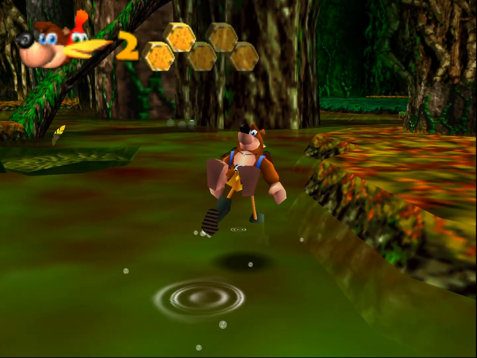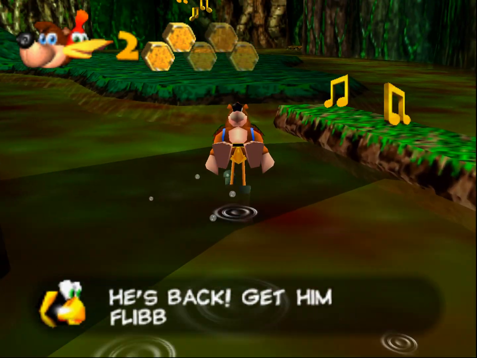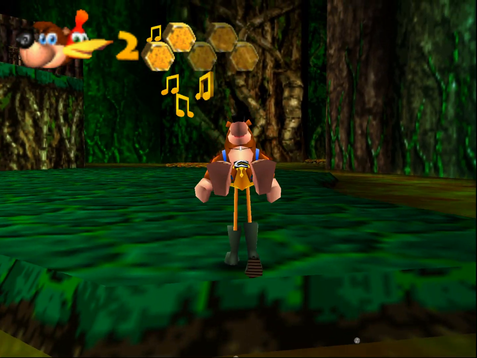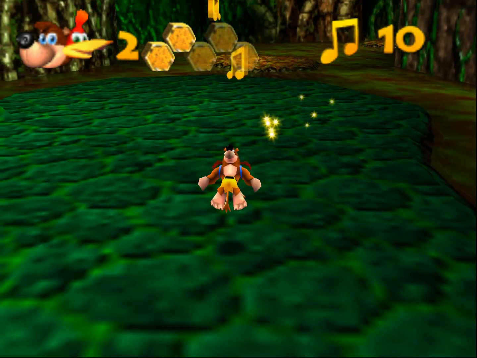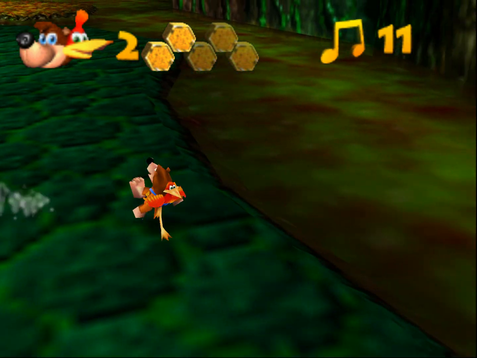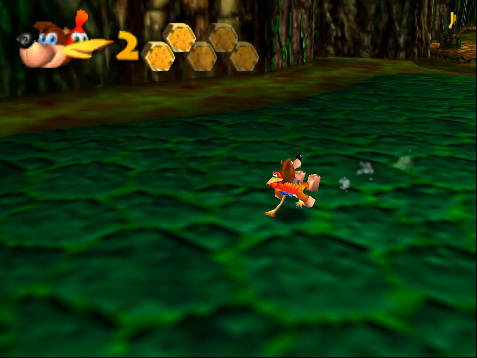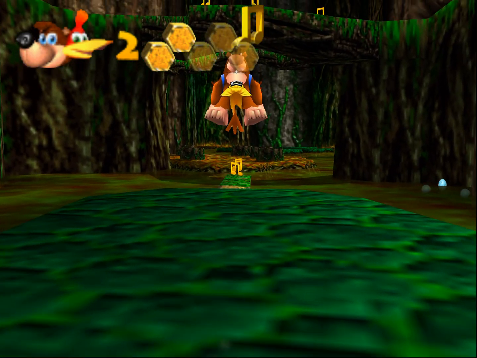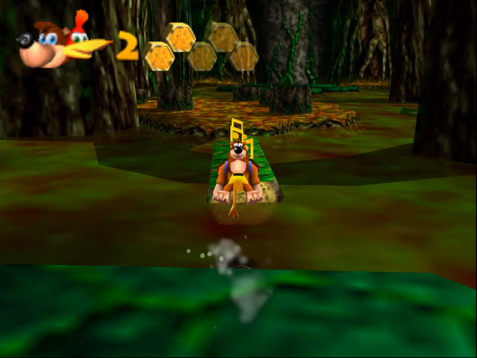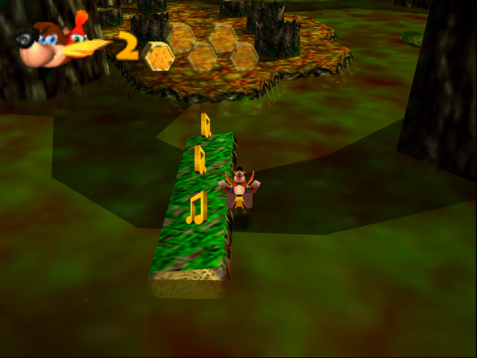So what's happening with that glitch is, as I said before, Banjo grabbed the Jiggy in Treasure Trove Cove, and the object pointer is pointing to that Jiggy that's supposed to be in his hand, but when we change the map to Bubblegloop Swamp, instead of pointing towards a Jiggy, it's pointing towards the crocodile head that should be here. When you grab the Jiggy, it tries to despawn that object, essentially. So the crocodile head gets despawned.